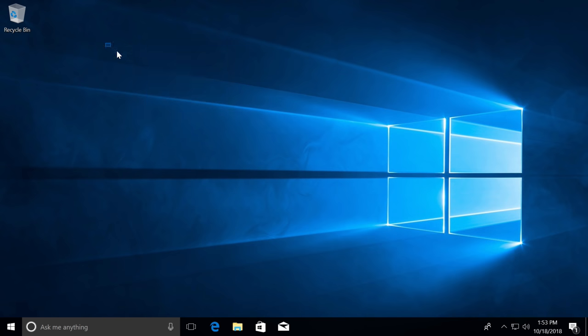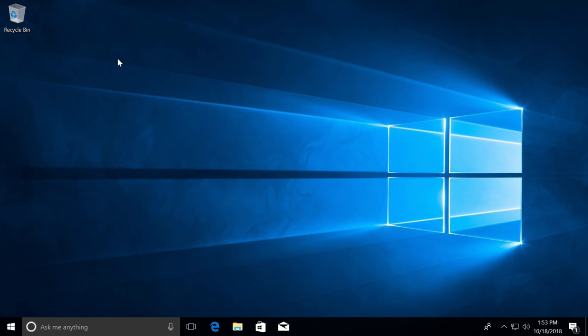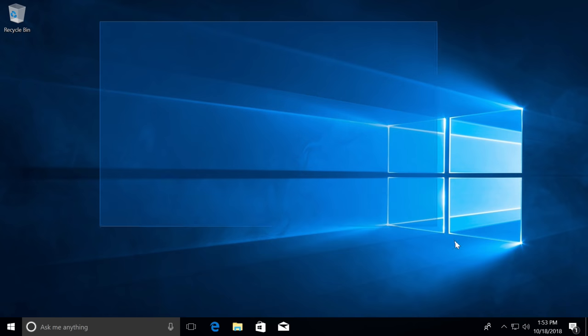So we've now booted up to our desktop from our SSD. Windows 10 is now installed. So the watermark would pop up here, guys. Right now it's not here. Sometimes it appears and sometimes it doesn't. But yep, that's pretty much the only con. Besides that, Windows 10 is free. You don't want the watermark, and you'd have to activate it.